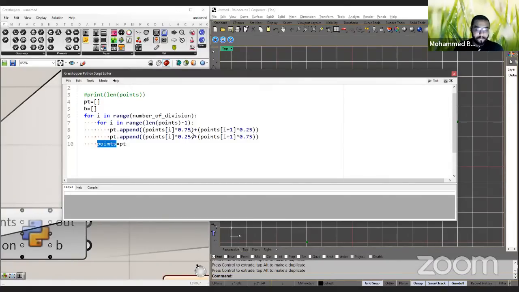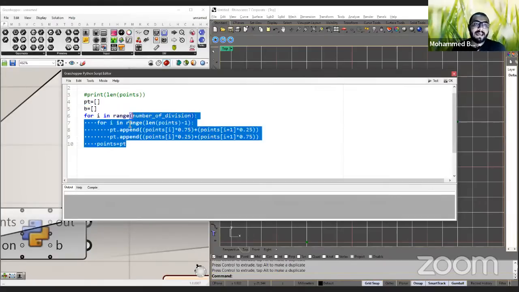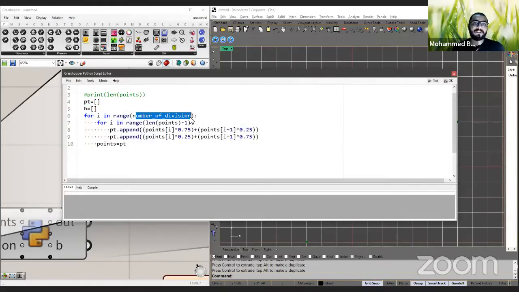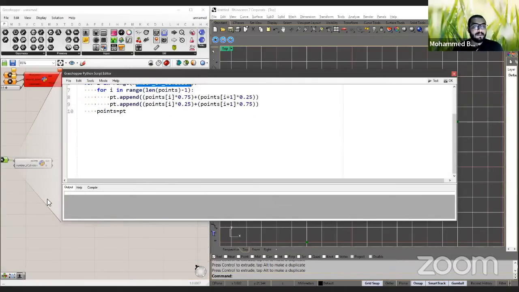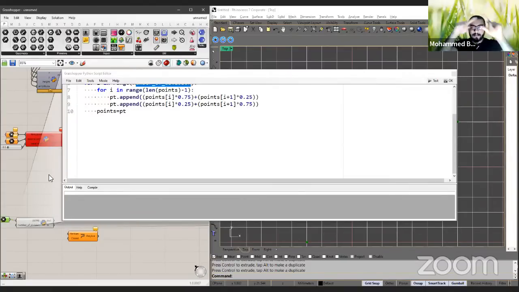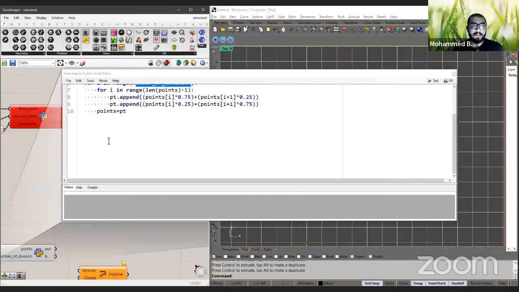Now we have another variable. As you can see, we have a pt and initialize an empty list, and we are going to iterate every time through that number of divisions, that for loop every time, and it will create those points that you saw, that the subdivisions was formed based on them.